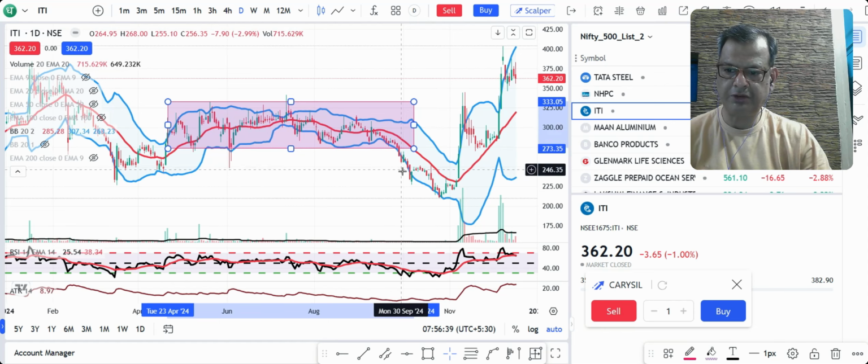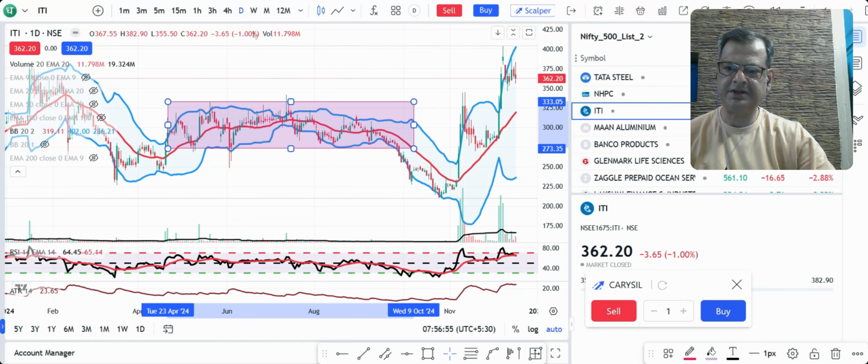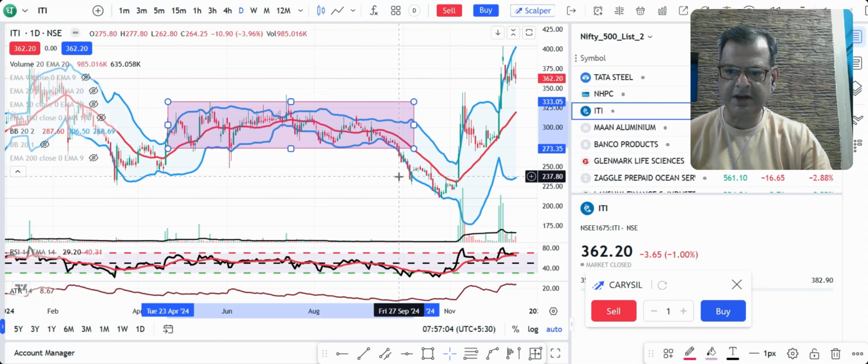Once price has broken out of here and price is hugging the lower Bollinger Band, what you could do is, if you wished, you could have shorted below the low of this candle if you're doing futures or intraday. The time frame will obviously change, but since I'm explaining, I'll go with a single time frame to help you understand how to use BB bands effectively. You could have gone short below this, and you could have kept your stop loss a little above this 20 moving average.